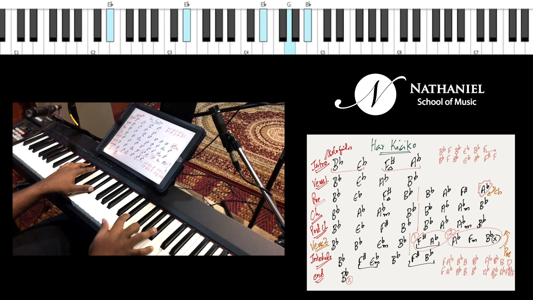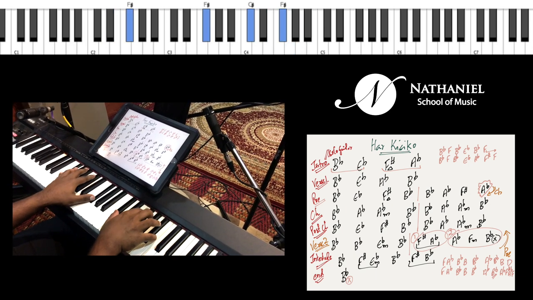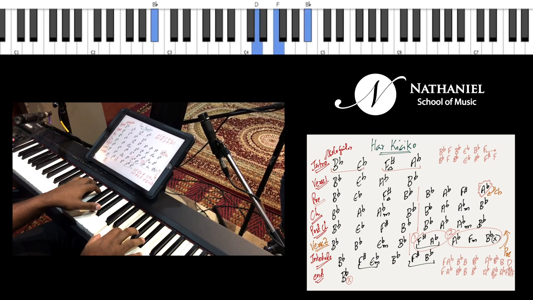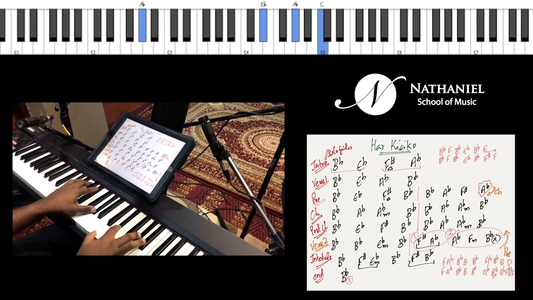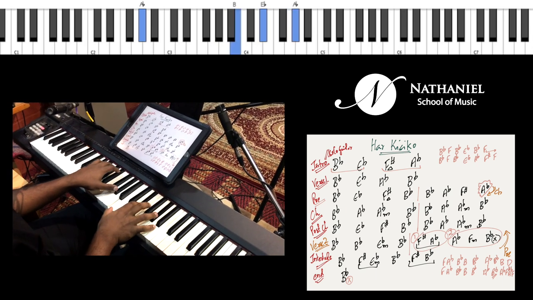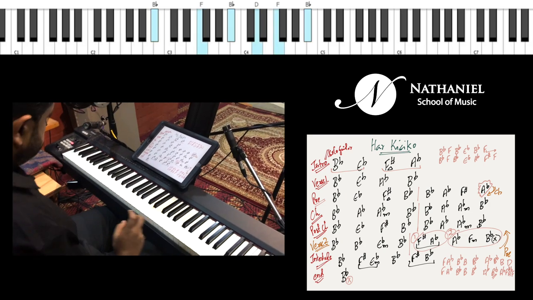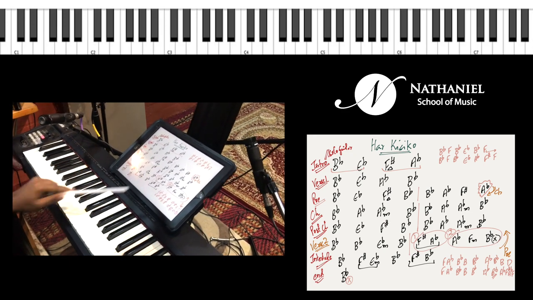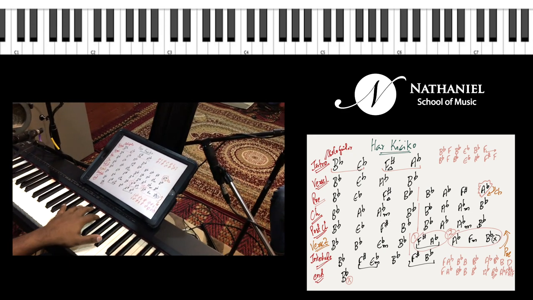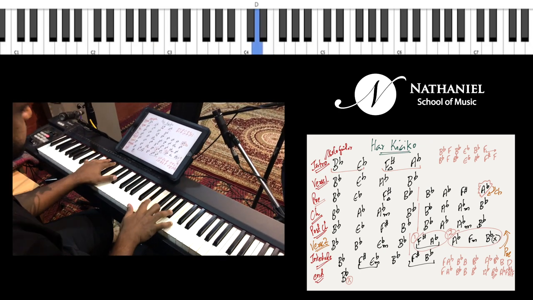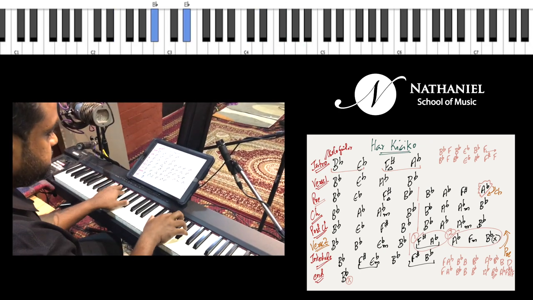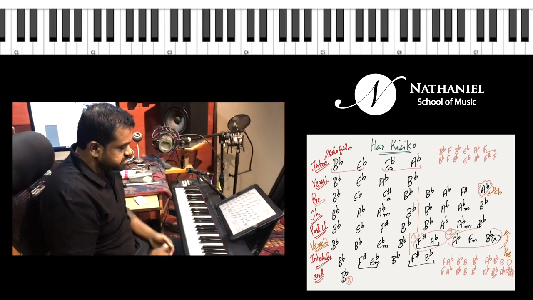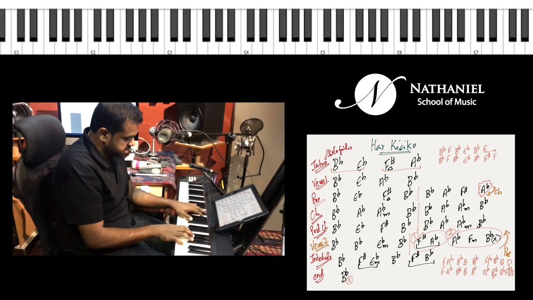E flat major, F sharp, B flat major, back to normal, B flat, A flat major, A flat minor. Right, so 99% of the chorus is B flat, A flat, A flat minor, and B flat major. You can keep that same rhythm going pretty much for the whole song. However, if you guys find it tough to play, perhaps you can do something simpler like this.